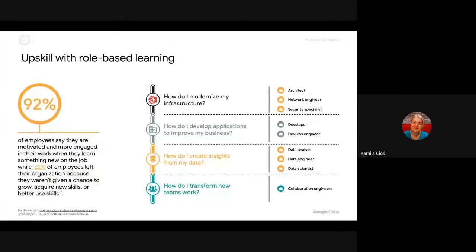So most people want to learn, and I'm sure you do too here, to just expand your knowledge, maybe learn something new, maybe grow your network. But overall, people are really keen to learn. 92% of the employees that we've surveyed are really keen to learn. But we also see that one fifth of employees who are leaving are doing so primarily because they do not see the development opportunities for the new skills that they want.